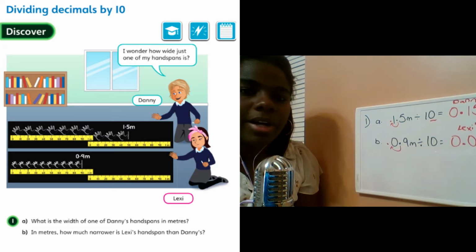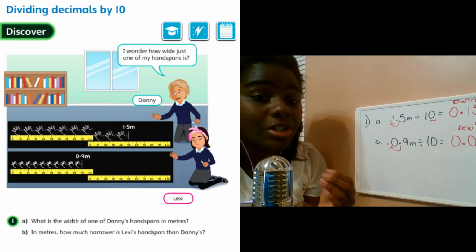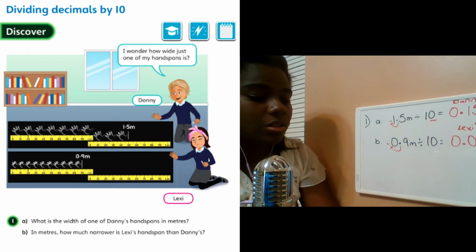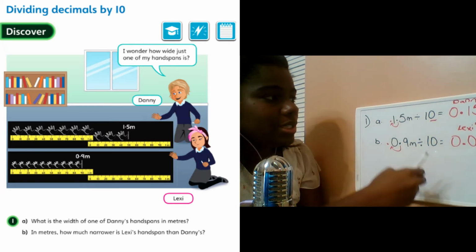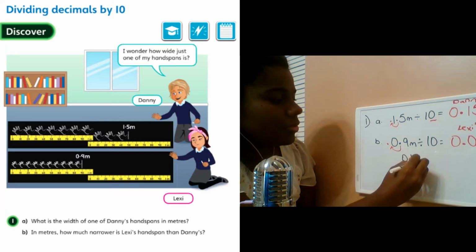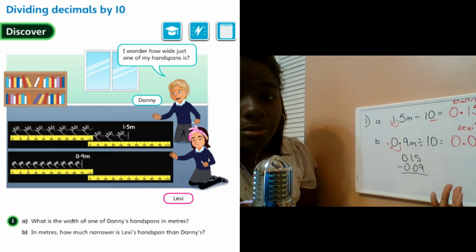So how do I find the difference in their handspans? Well, I gave you a clue there, the difference. I must subtract. So for me to work this out, I need to start with Danny's handspan, 0.15, and take away Lexi's handspan, 0.09. And that will show me the difference between the two numbers.